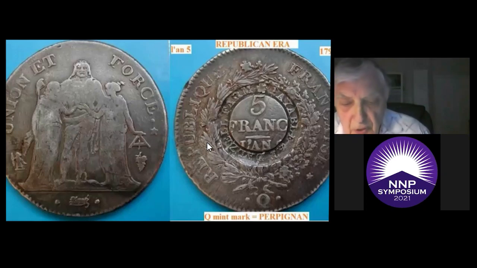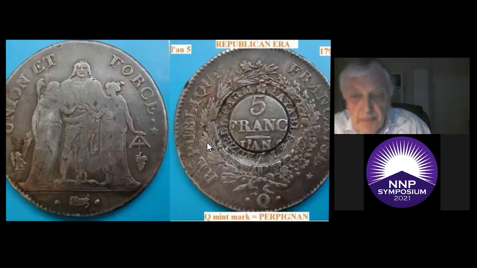9 of these host coins are dated under the revolutionary system of dating, such as this one, decreed on the 5th of October 1793, to start from the autumnal equinox 1792, running the year from the 22nd of September 1792 to the 21st of September 1793, and so on. The system was terminated from the 1st of January 1806. Of further interest about this revolutionary calendar is that there were only 3 weeks in a month, with 10 days in each week.